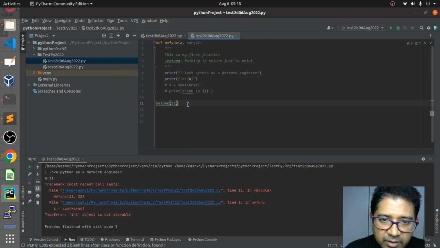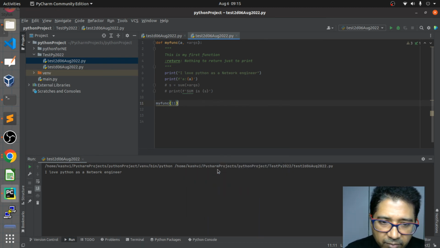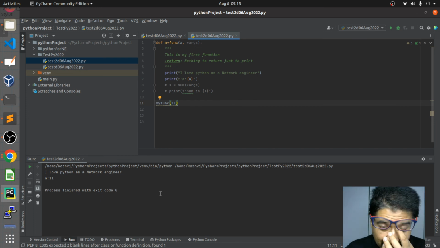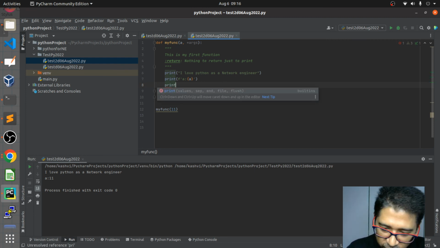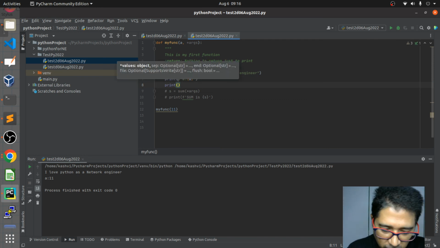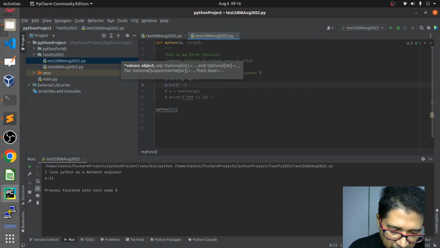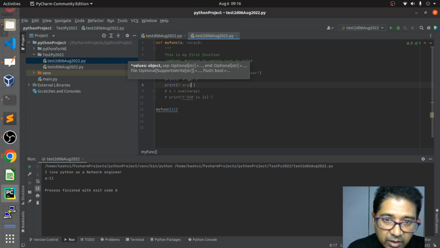Now let's see, is it printing? Okay, it's printing 11. Now if I'm going to pass the parameter, whenever you get stuck, please break your code and try to find where you are stuck. I want to test printing, so it prints the arguments.